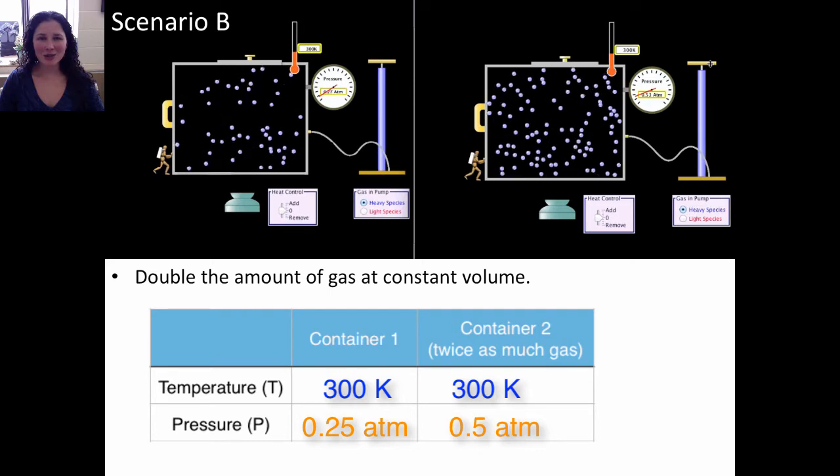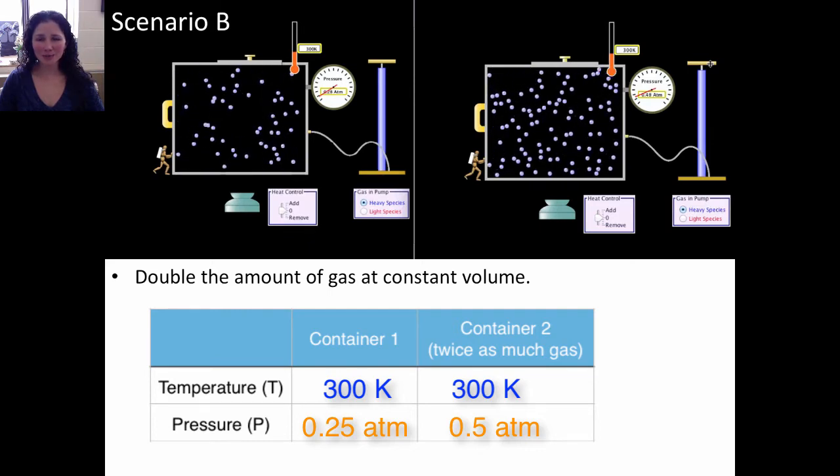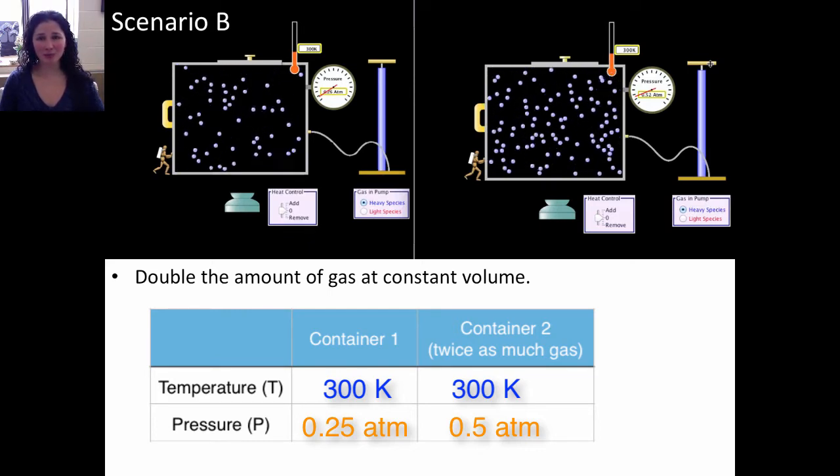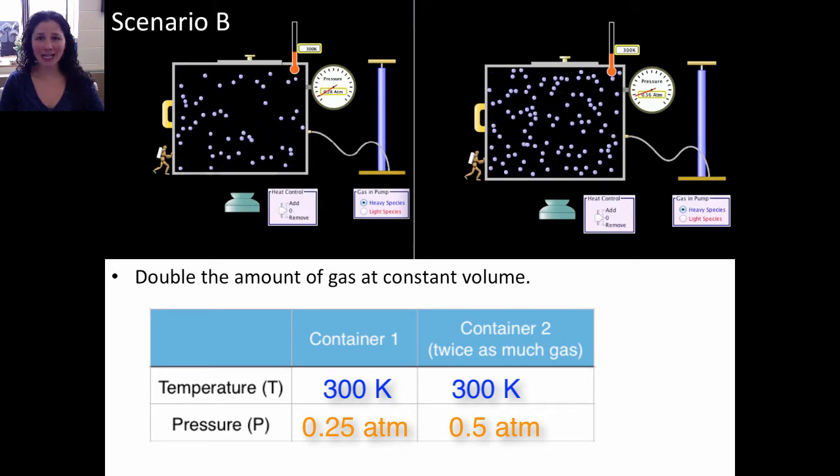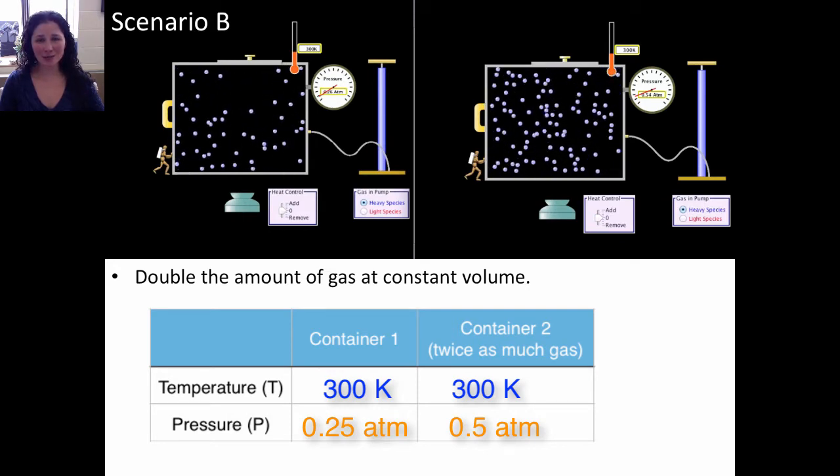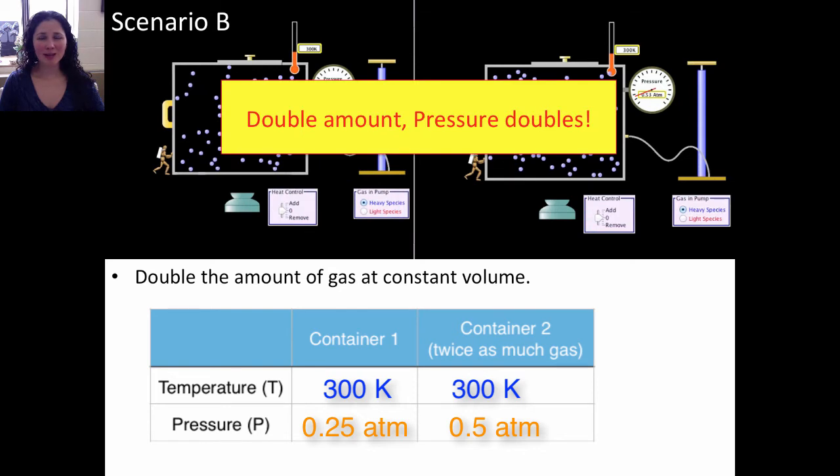And you might have seen this if you added air to a bike tire. The bike tire is not very flexible. And so when you're putting air in a bike tire, you're adding molecules of gas and increasing the pressure. If you double the amount of gas molecules, you'll double the pressure. Now, this does not apply to our combined gas law equation because you're changing the amount of gas. In the combined gas law, you're assuming that the amount of gas is staying the same. So don't try to apply the gas law to this particular situation where the number of molecules is changing.